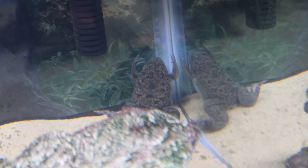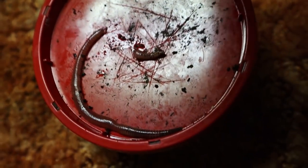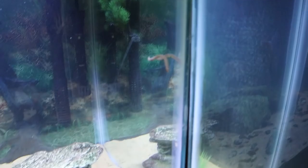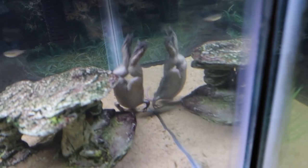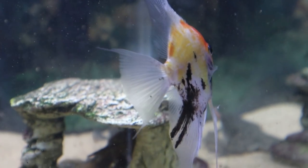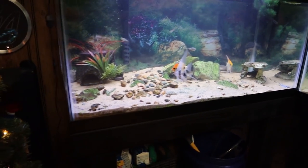Now the last frog to give a worm is Freddy. We also got Frankie right there — we'll give him a little piece. I just cut off a tiny piece for Frankie and we'll give the bigger piece to Freddy. Here he is front and center. That should drop right down on his face as long as this tetra doesn't mess with it. Got it! Now a tiny little piece of worm for Frankie — he should be able to handle it. Drop that right in there. That's his first ever worm. Attaboy, Frankie. All four frogs have received their present.